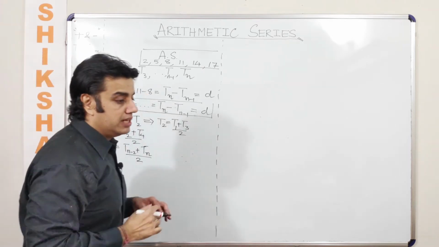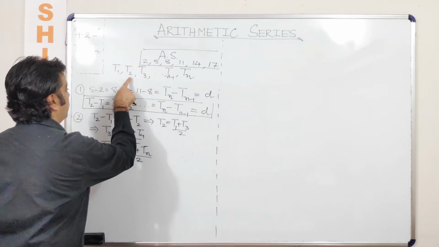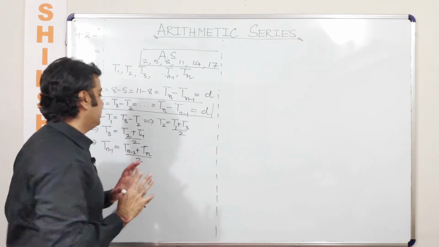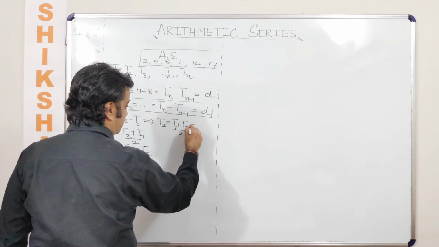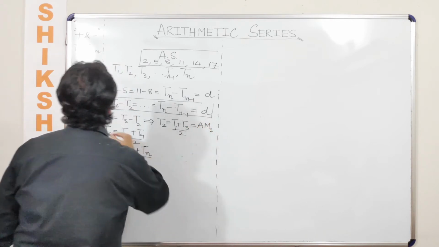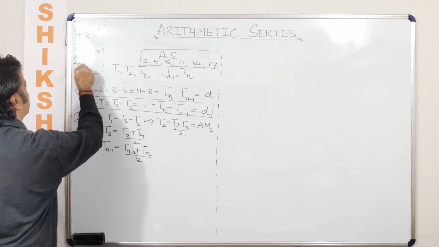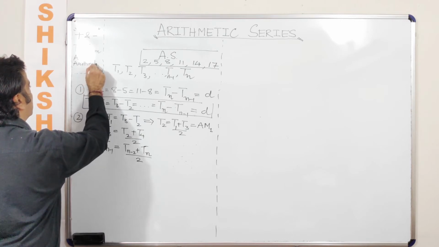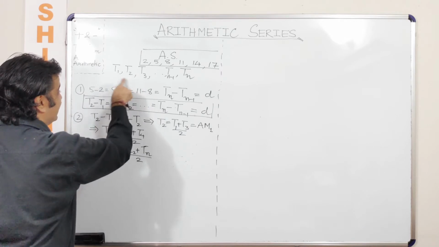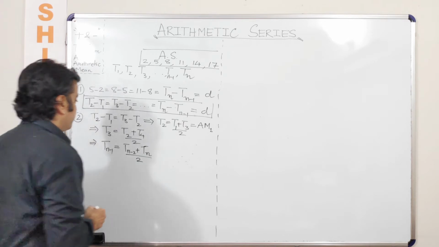Now the moment I use the word immediate, it does not have any direction. So it could be before and it could be just after. Just before and just after is the terminology for immediate. So can I say that this is my first arithmetic mean? AM is arithmetic mean. Arithmetic mean is when you are taking both the terms in the ratio 1:1. So you take their sum and then you divide it by 2.